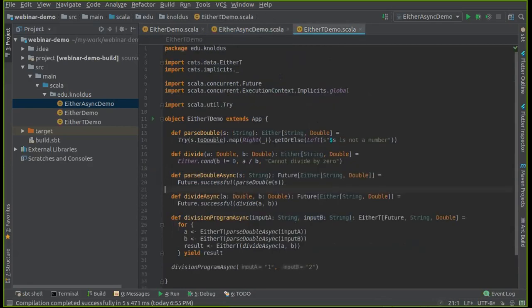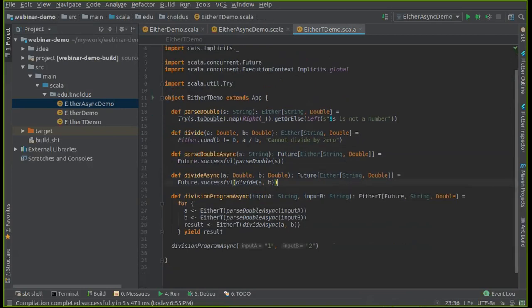So how we can solve that in Cats is by using the EitherT transformer, which is a data type in Cats. So as you can see, the code is quite similar till here, right? So we have parseDouble, divide, parseDoubleAsync, and divideAsync. Now I have created again a transformer here, which has a for-yield like the first example, and then inputting two strings, which will yield the result in a Future EitherT actually. Now I have wrapped this value. So basically this value is equal to Future of Either of String.